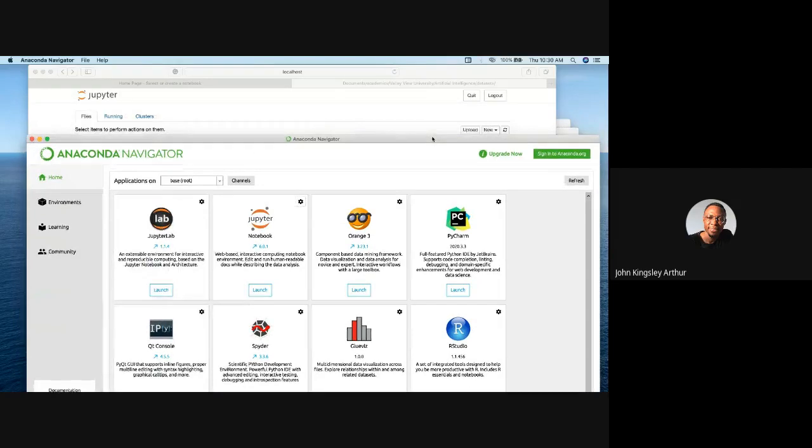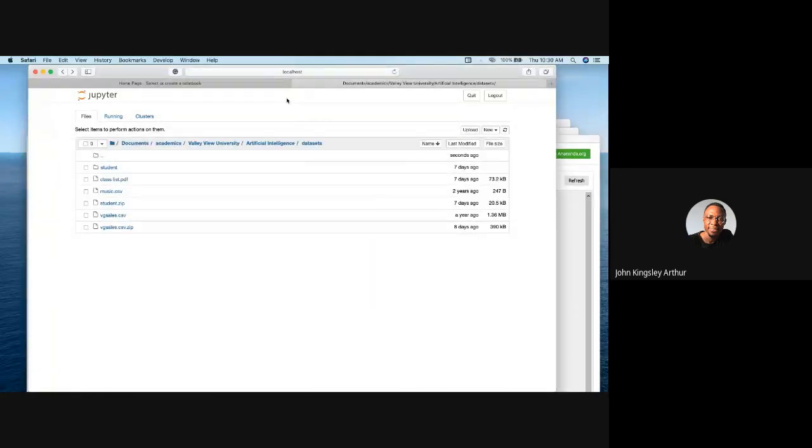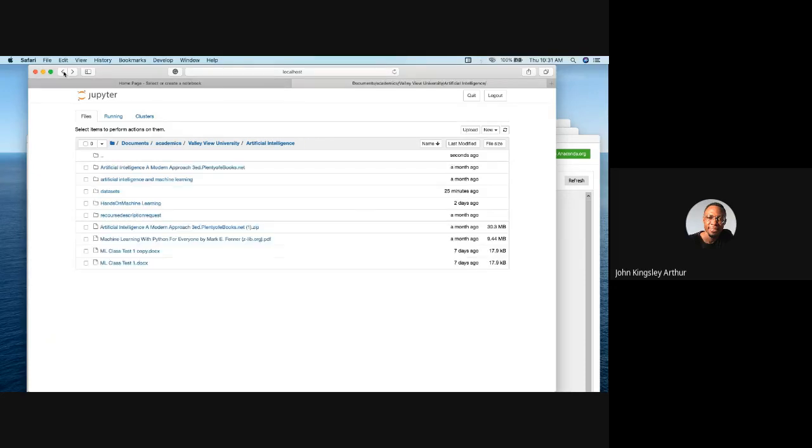All right. So when you open it up, it will bring you to the home page. Now before you create any file in there, you will need to navigate to the location on your machine where your files or your data sets are kept, so then you will have your script to have direct access to your data set.